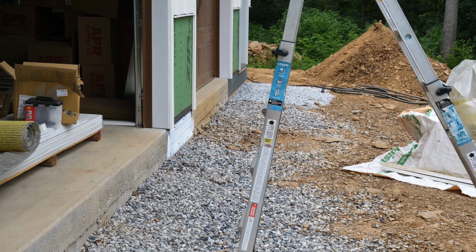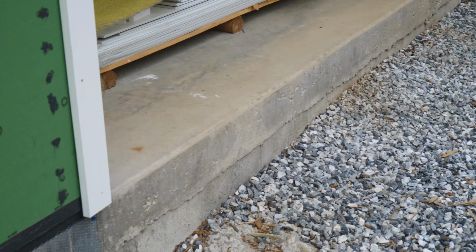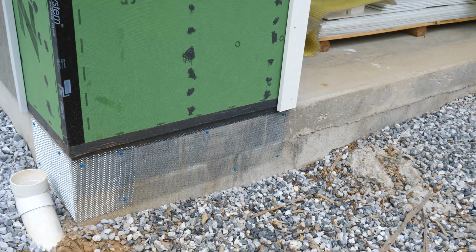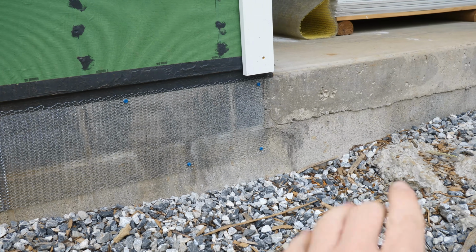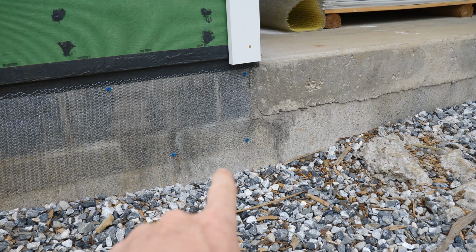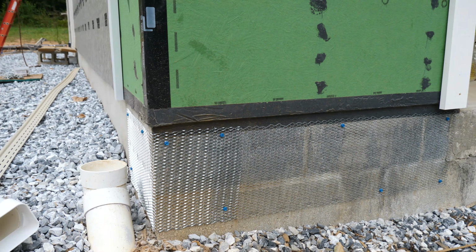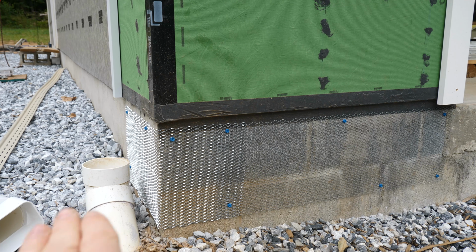The guys are working their way around the corner with the lower coat of parge, and we're trying to think through how to do some of these details right around the garage doors. It's going to be a little bit different because we are going to have a driveway that's coming basically right up to the top of the garage, maybe 1 inch or 2 down. But that's going to impact where we put our weep screed, because everywhere else we can easily put the weep screed down 6-8 inches.